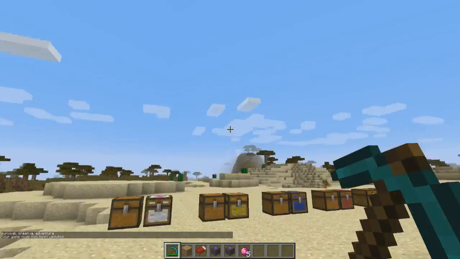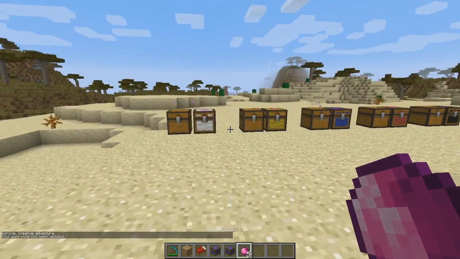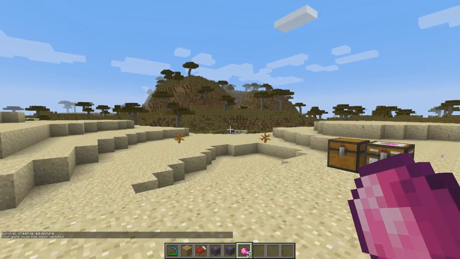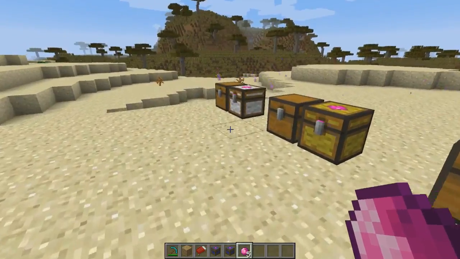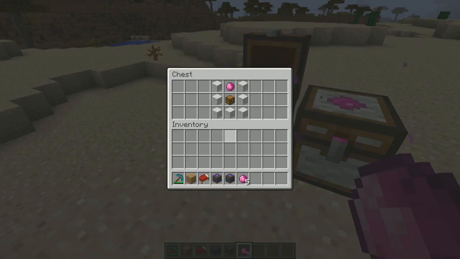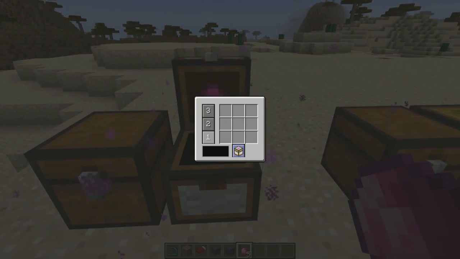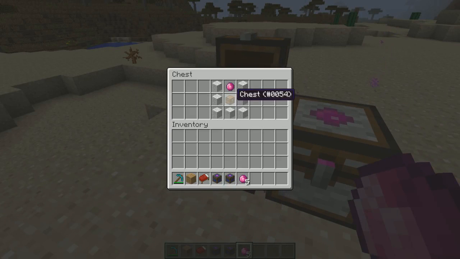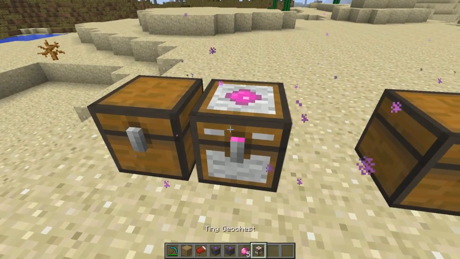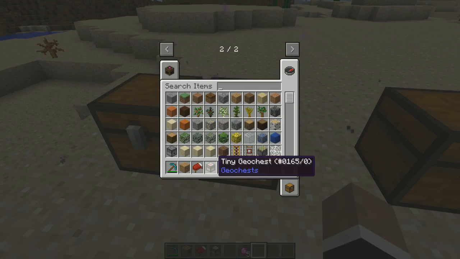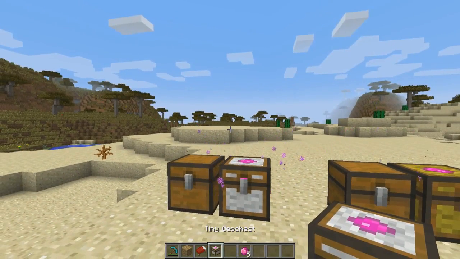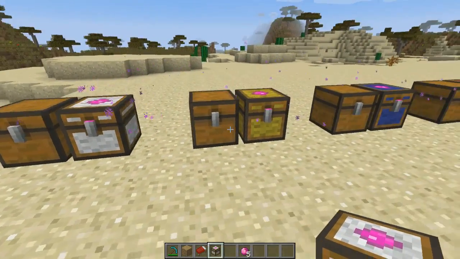We mined some ore. So first you need to, again, go find the ores that spawn naturally just throughout the world with world gen. And once you have them, you can actually start making the chests. So the base, the teeny tiny geochest is made with a chest in the middle, one of the geodites up top, and then you surround it in white wool. And then in return, you'll get one of these tiny geochests. Let me just clear out my inventory actually for the moment. So you get one of the tiny geochests. Sorry, I keep saying geodite chests.